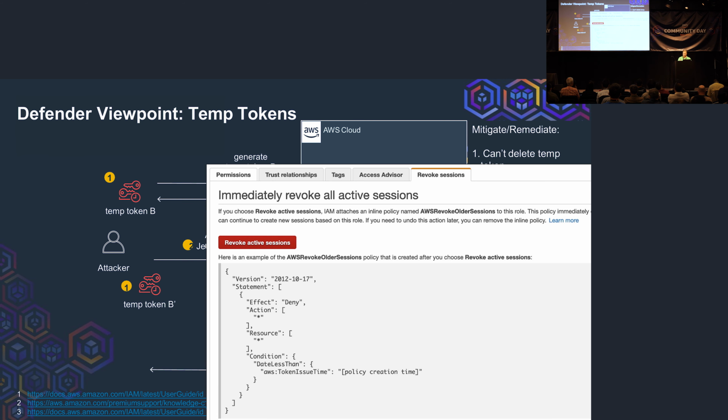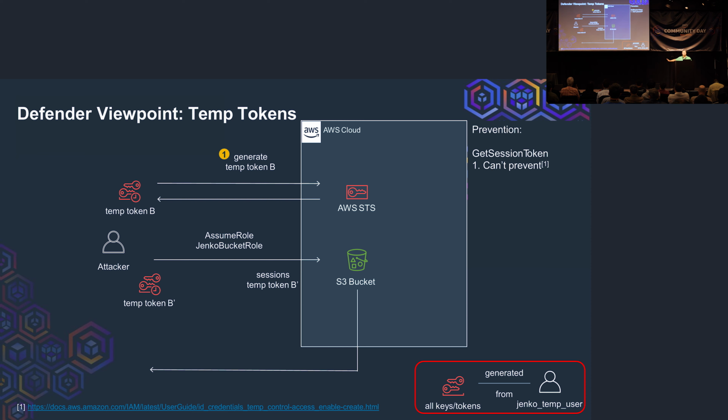I'm here to give you good news. Hang on to that, right? Okay. Let's keep going. Let's just say you get through mitigating the incident, and now you're thinking long-term. Boss, I took care of the temporary tokens, but I'm going to prevent it from ever happening again. Bad news. You cannot prevent the get session token call.